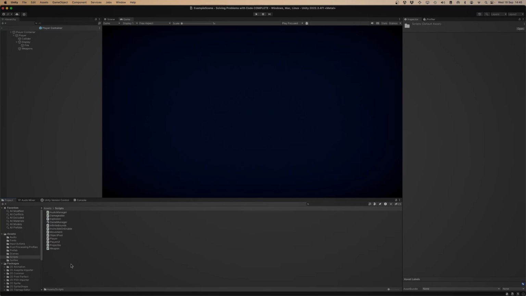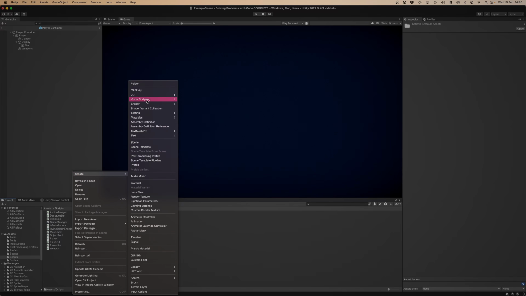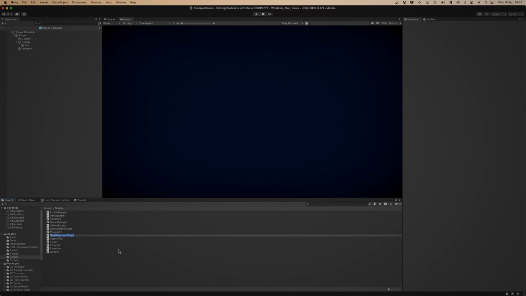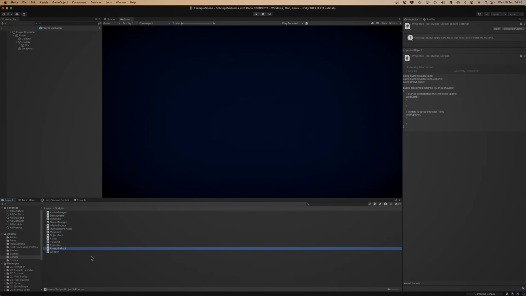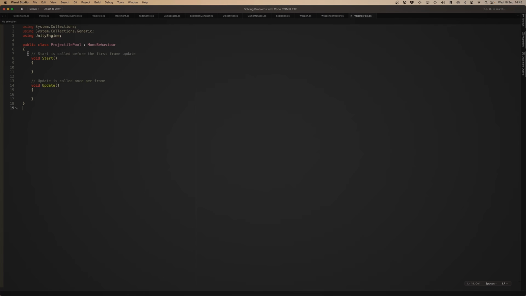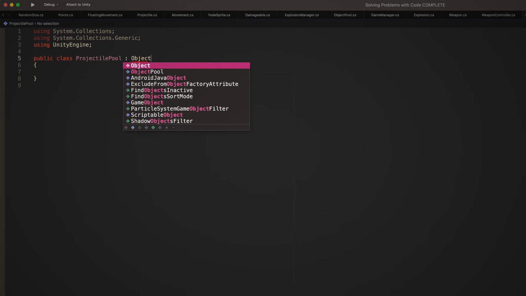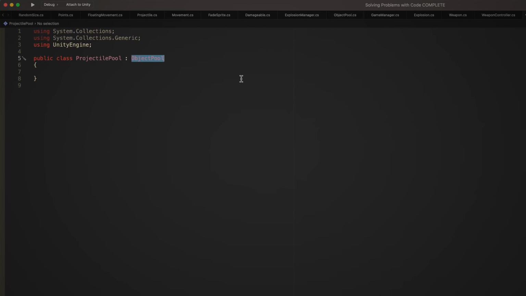This is not going to be created in the game manually ahead of time. This is going to be created as required. So I'm going to create the script in the project and not on an object. I'm going to call it ProjectilePool, and I'm going to have it inherit from ObjectPool. Now, there are a few different things I'm going to have to do to make this work.